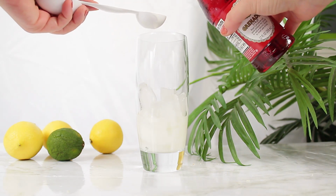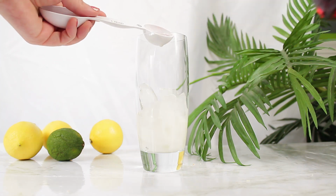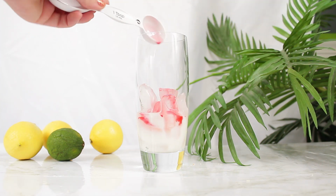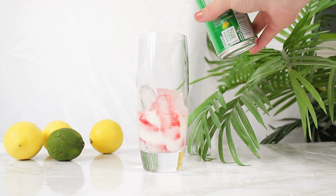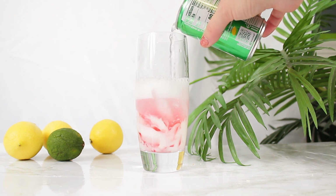Add in 1/2 tablespoon of grenadine. This is what turns your drink that pink color. Just a little bit goes a long way. Add in 1/2 of a can of Sprite. I use the mini cans because all you need is about 8 ounces.